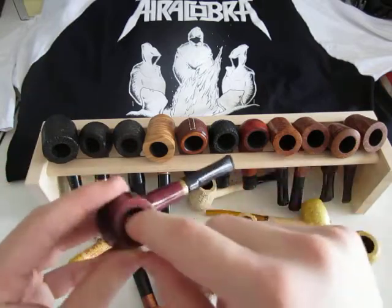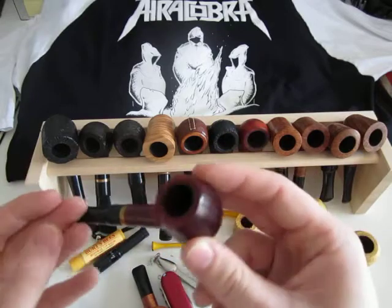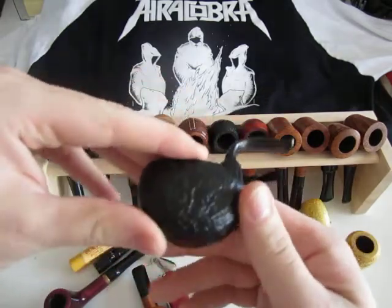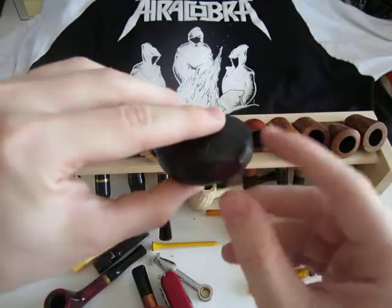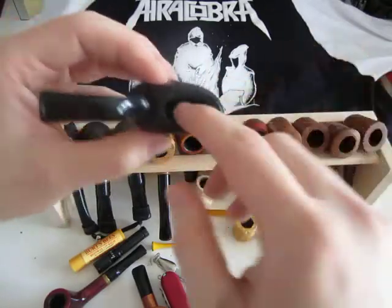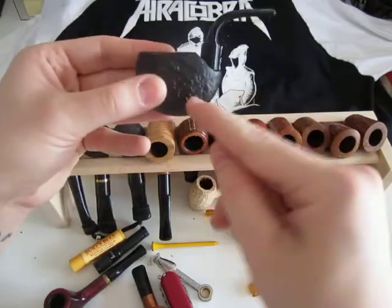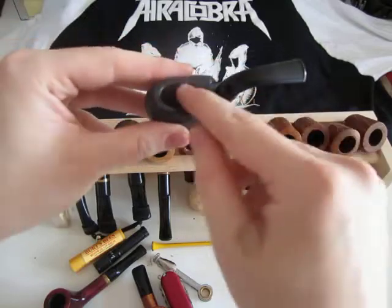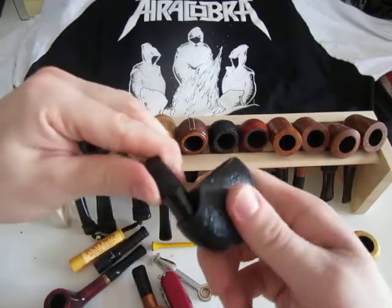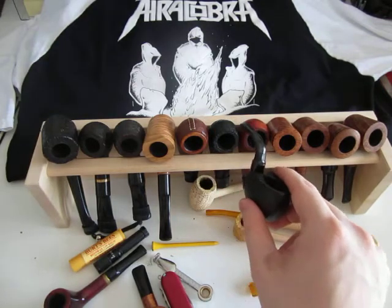The last Mr. Brog is number 20 — really small bowl. This one is in my go-bag, my EDC bag. Very light pipe, smokes a little bit hot, but that doesn't matter too much because you don't smoke too long on it. This is a traditional Best Pocket Pipe, made in England — it just says 'Best Pocket Pipe' on the bottom. It has a weird bowl because it's completely deep — up to there — and you can fill a lot of tobacco in there, but the draft hole is on this side, so all the stuff on that side hardly gets smoked. You have to tamp very carefully. Also a very light pipe. This was an estate pipe, as were those three, while all the other pipes on the table are brand new.